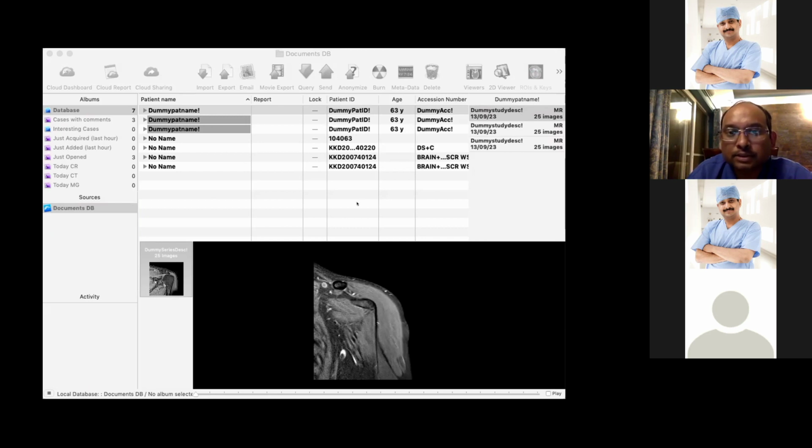Why is this fat suppressed? Because generally, this is the subcutaneous fat which we are seeing, which is all homogeneous, and it is looking dark. So the signal is suppressed. That means it is not looking bright.